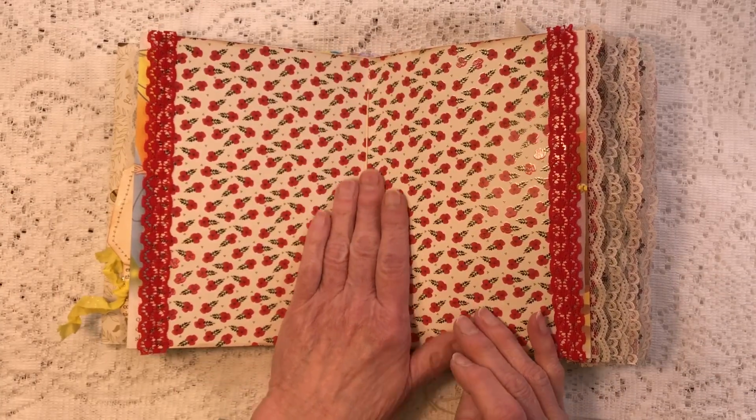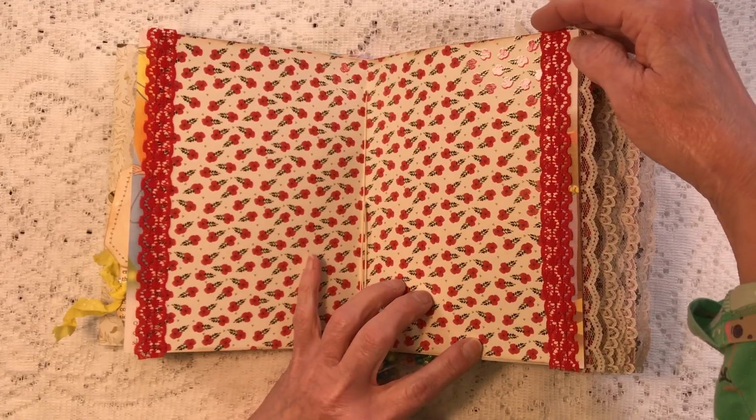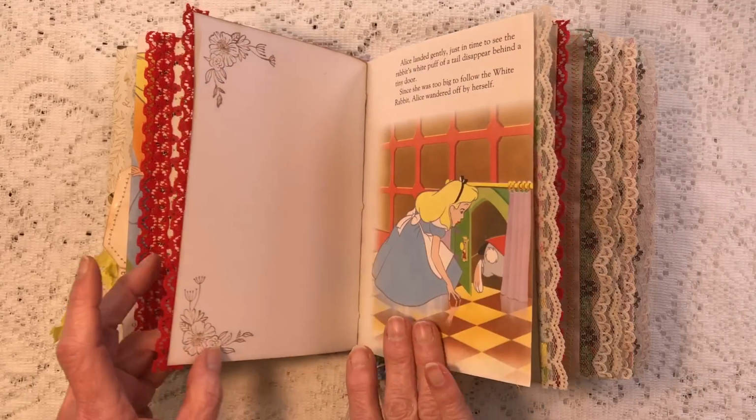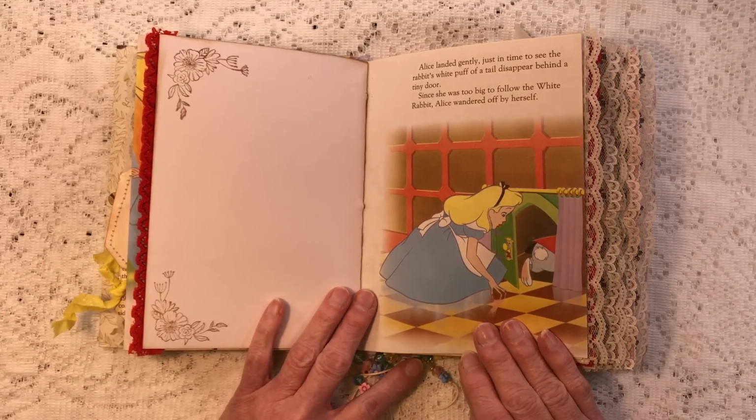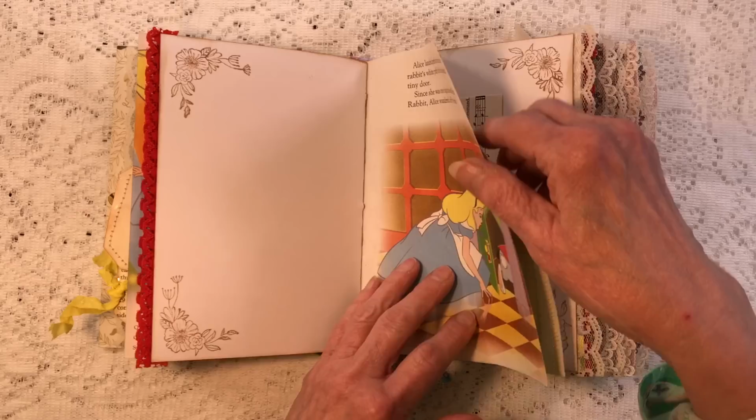This is the first center of the first signature. And I put red lace on both sides. I just thought it would make it pop. And here's the rabbit taken off, and Alice can't fit through the door.